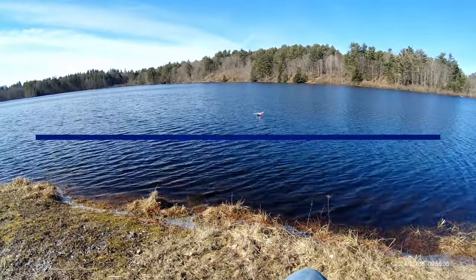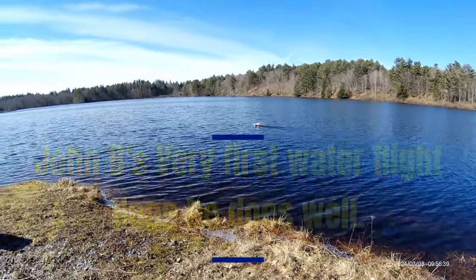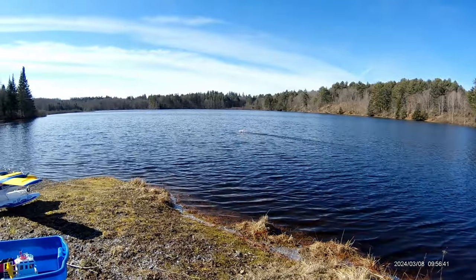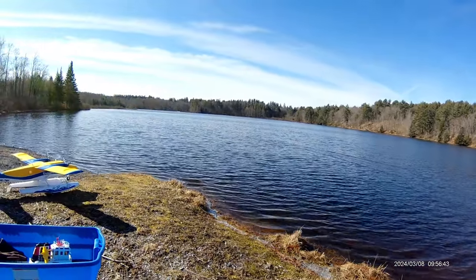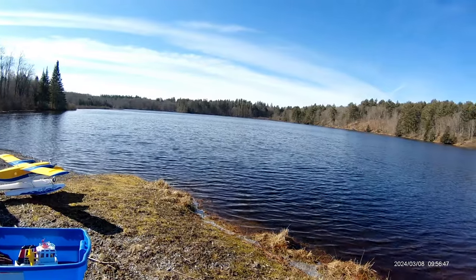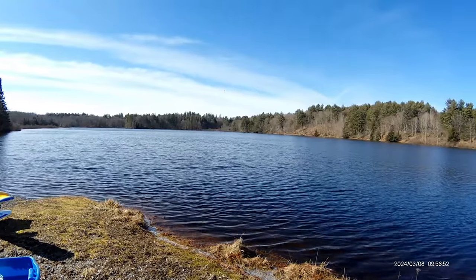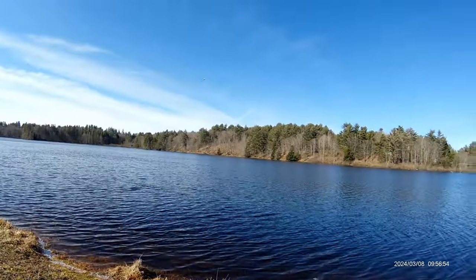Alright, we're ready to roll. Here we go. Alright, Boonville Barons first water flight. Let's see if he's successful. A little choppy, but it's good. And he's going to buzz the tower here.